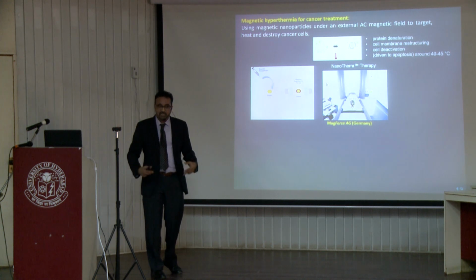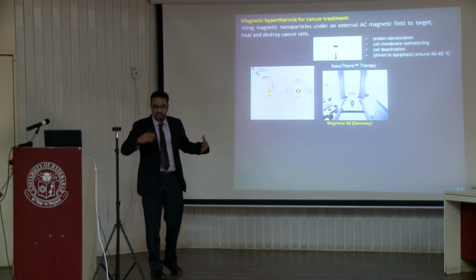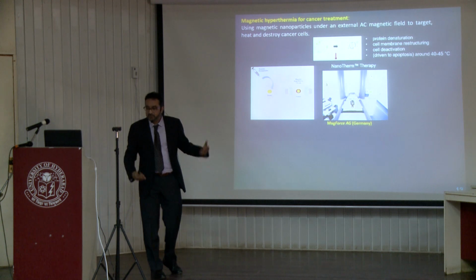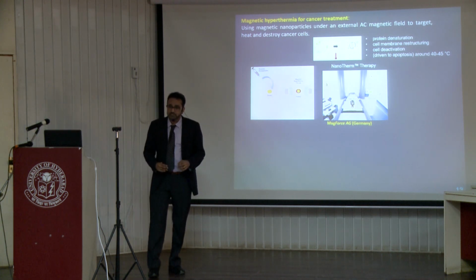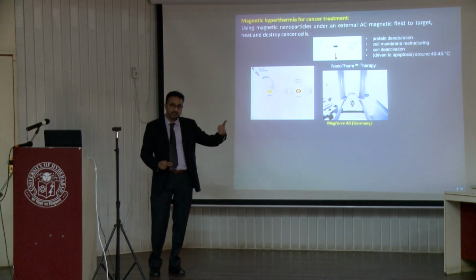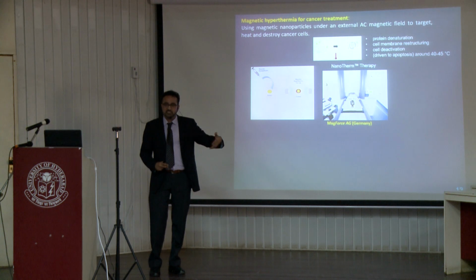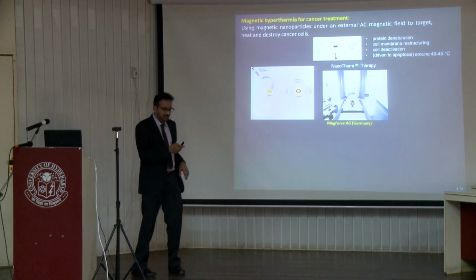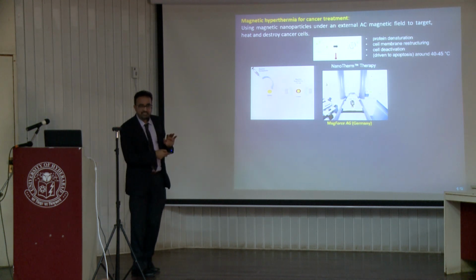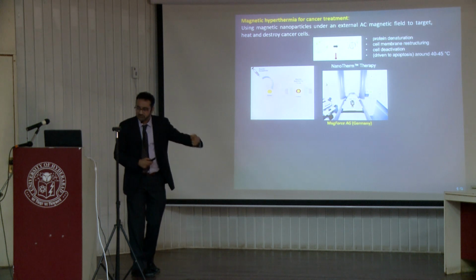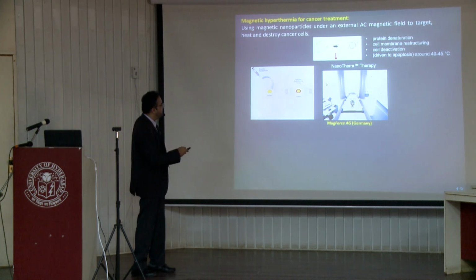That's the key here. The AC field has a large amplitude at a certain frequency. I'll discuss all these parameters so that you understand exactly what the requirements are. You need a high amplitude AC field, and typically the frequency is about a few hundred kilohertz. There are reasons for this, which I'll discuss. When you apply this, it generates heat through the form of hysteresis loops. I'll show you in a minute how it does.